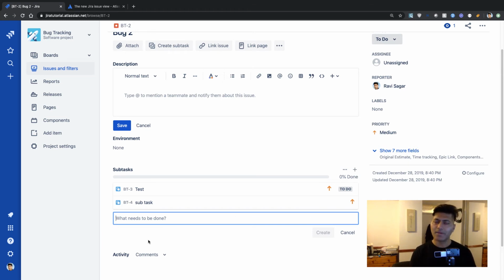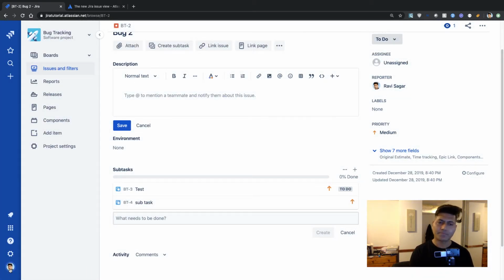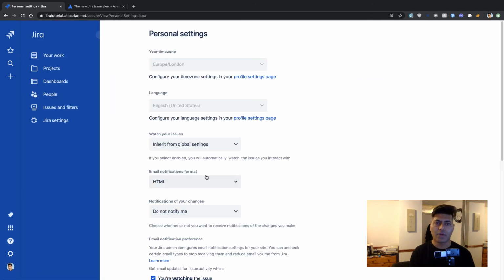So let us turn it off, and for turning it off, you need to go to your profile. I need to click on my profile in settings, and if I go to the settings option here, you will find different options to configure your time zone and language.